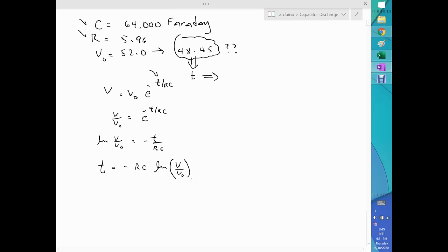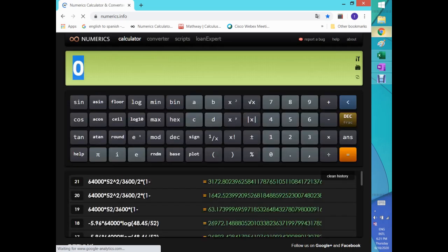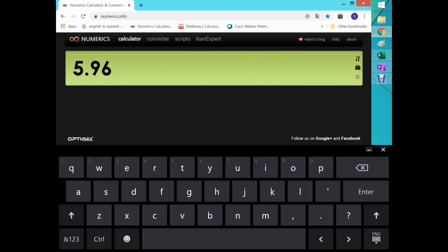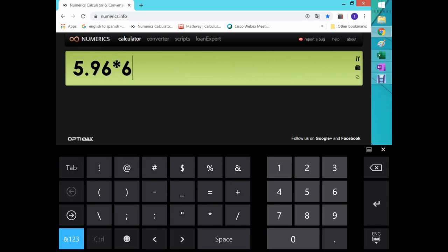So let's pull up a calculator and see if I can do this and get the numbers right. Let's put a big calculator here. There we go. I've got everything there, and now let's work out the numbers. The number where R is 596, oops, 0.596, times 64,000. That's RC times the log of V over V naught.